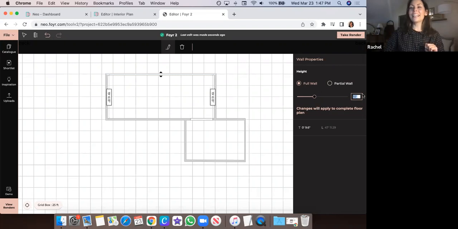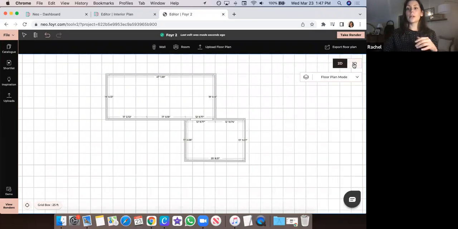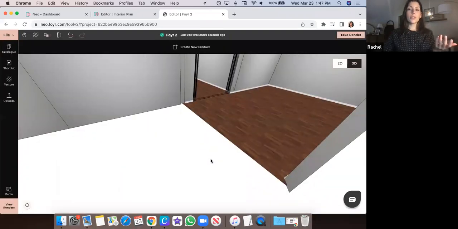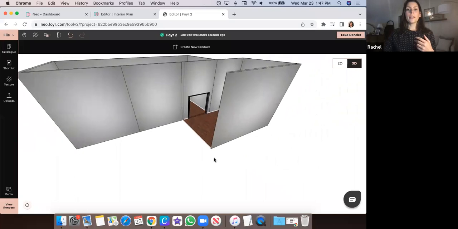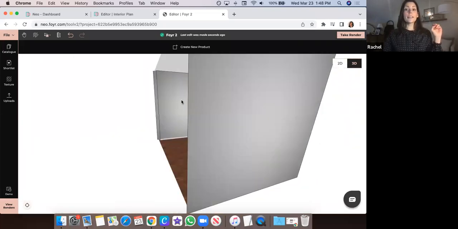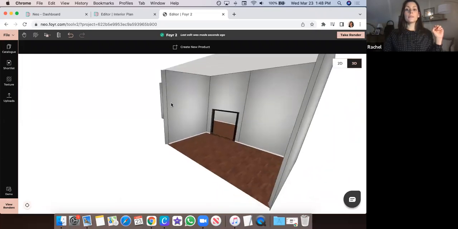Here's how you do that. Click here. Let's say the tallest point is 20 feet. We're going to click on 20 feet, click enter, and that's going to set all of my walls to that 20-foot mark. Now we're going to head into 3D mode. I prefer to do it in 3D. You could do it in 2D as well. And now I'm going to create a faux ceiling that drops down 10 feet from this entryway area. And I can do that in one of two ways.